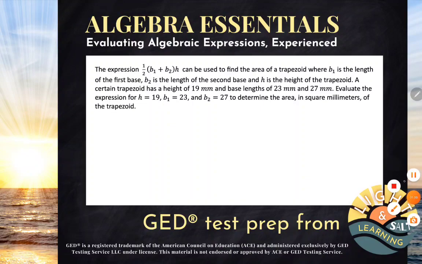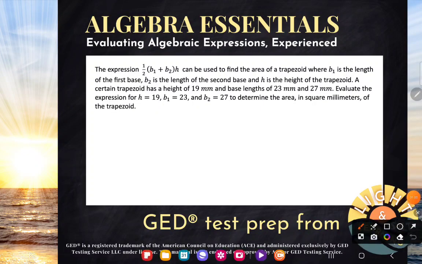There it is. Looked like a word problem, but we've been doing this all along. Evaluate the expression for, mystery solved. H is 19. Mystery solved. B1 is 23. And careful, that little 1 down on the bottom, that's not math to do, guys. That's counting. When I say B1, B2 in algebra, I'm just saying there's a first B, in this case a first base, and a second B, and they're two different numbers. Okay, so I have B1 is 23 and B2 is 27.